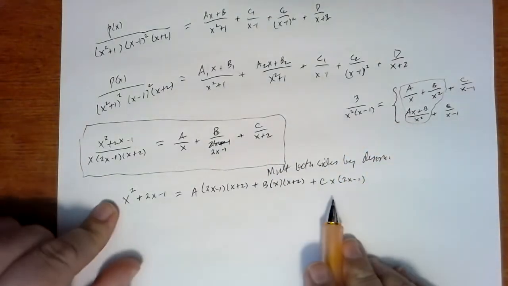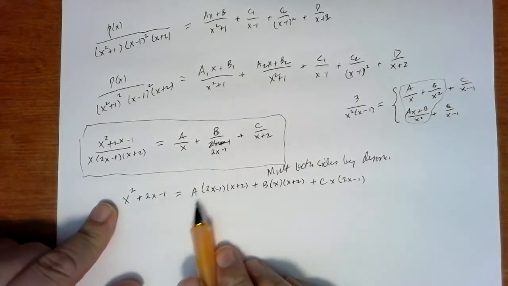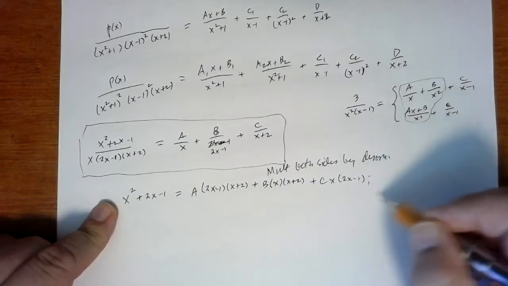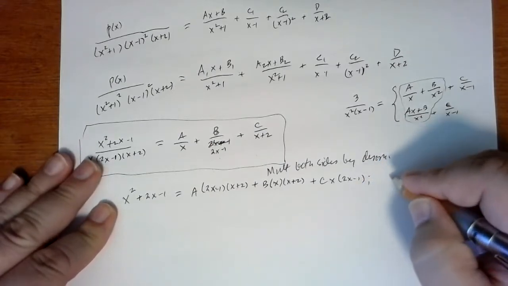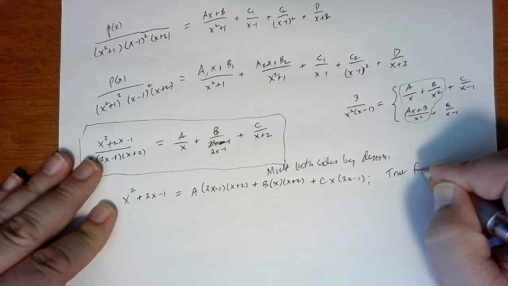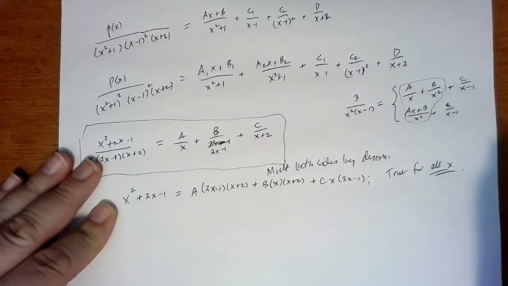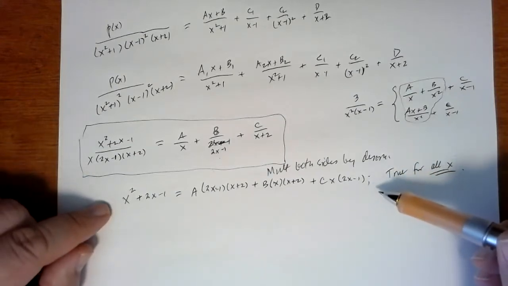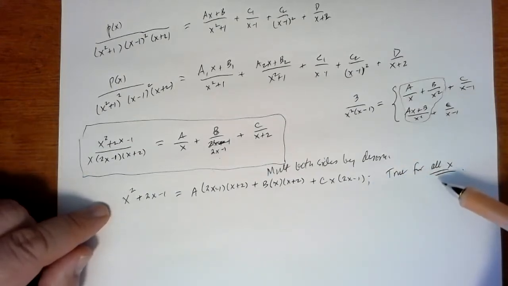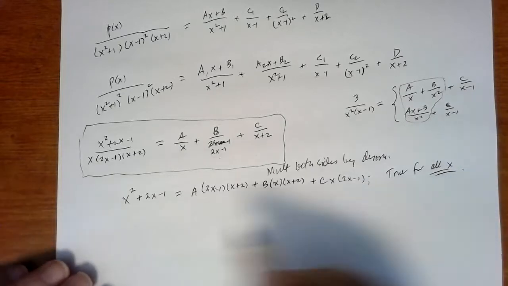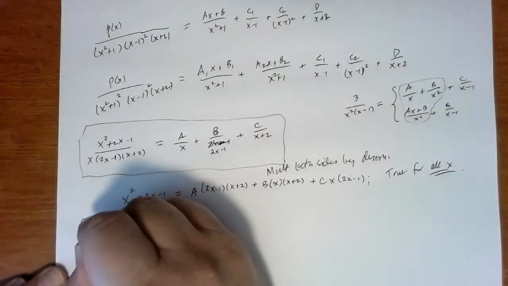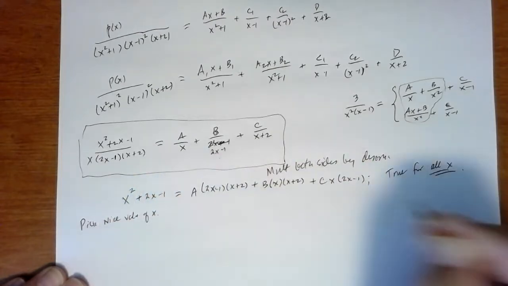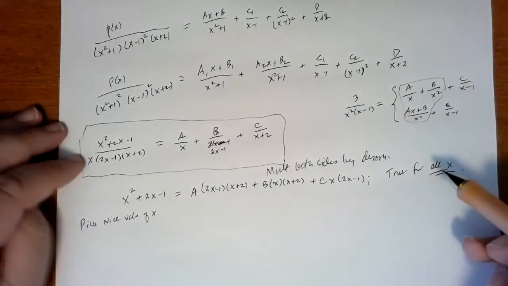Good. Now when you look at this equation, it looks like there are a, b, c, and x as the unknowns, but x is not an unknown in this expression. This should be true for all x. Okay, so therefore one technique for solving for a, b, and c is to pick three nice values of x. So in this example, what are my nice values of x?